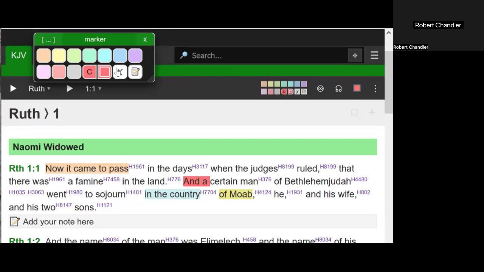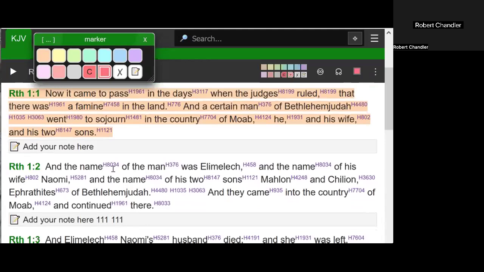Now, if I don't have anything selected at all, it'll use the current verse. So if I just click on orange, then because the current verse was 1:1, it'll just use that.